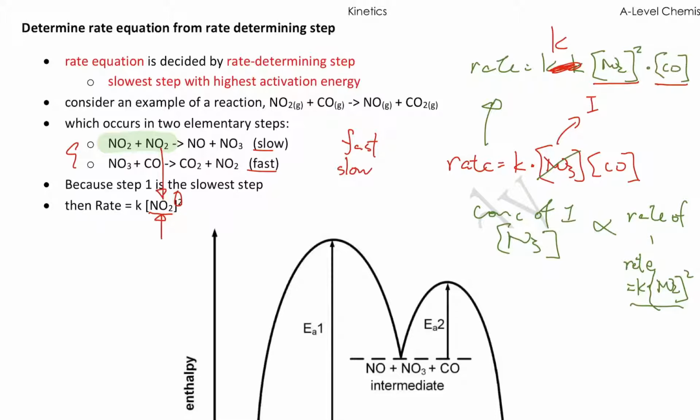So if the mechanism has a slow step at the second or third one, or just not the first one, there must be some intermediate included. When there is an intermediate, you have to rewrite it into the reaction rate of the previous step. Therefore, you can use some other reactant before to replace the intermediate. That's the most important characteristic when you deduce the rate equation. Yeah.